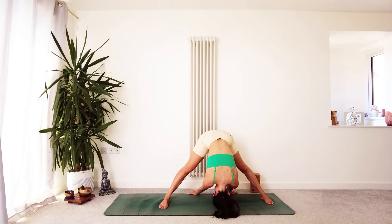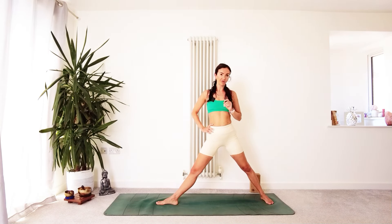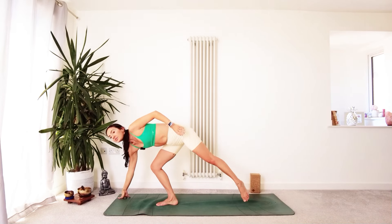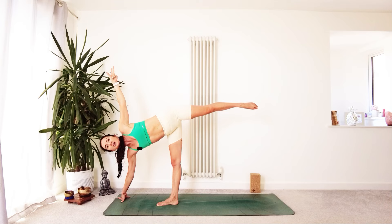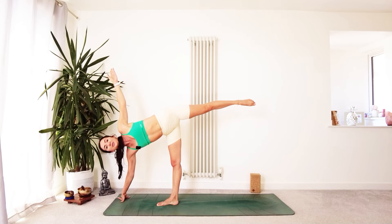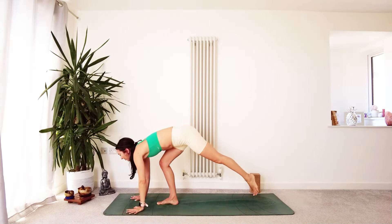Maybe you're walking the hands through between the feet. Bring a little weight into the balls of the feet. On your next inhale, hands come to the hips, lift the chest, keeping the spine long as you come up. We're going to point the right toes out to the right side — you could grab a block now. Bend into the right leg, hands coming to a block or the mat. Then maybe the left leg starts to lift, finding Ardha Chandrasana — Half Moon Pose. Come in and out of the pose as much as you need to, breathing into any wobbles and shakes. Well done! Float both hands back down to the mat.